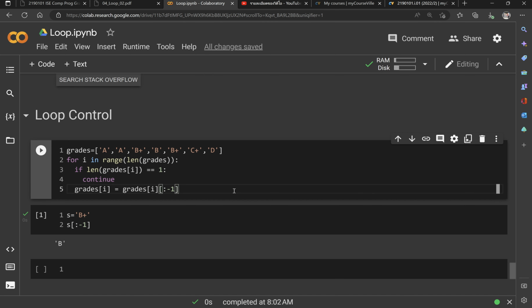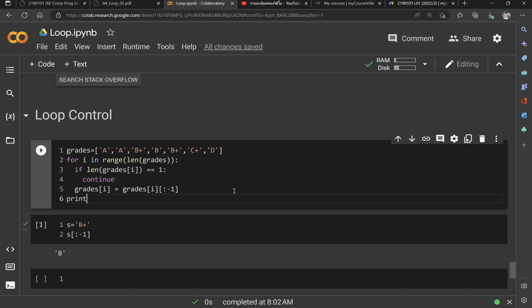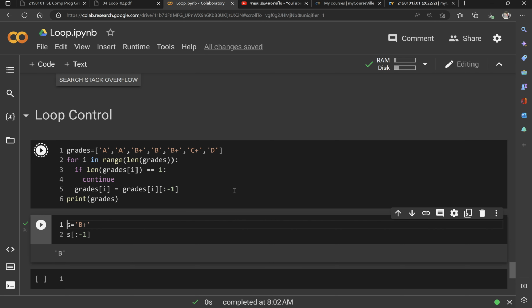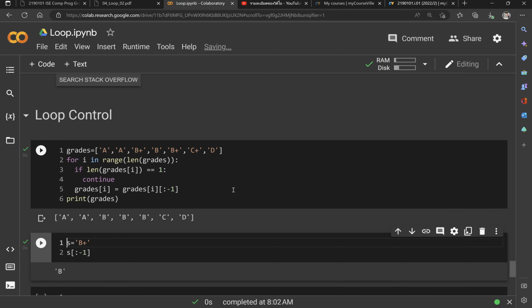Okay, so guys, print grades. That's all. So this will be the correct one. We already changed the plus grades to the normal ones.